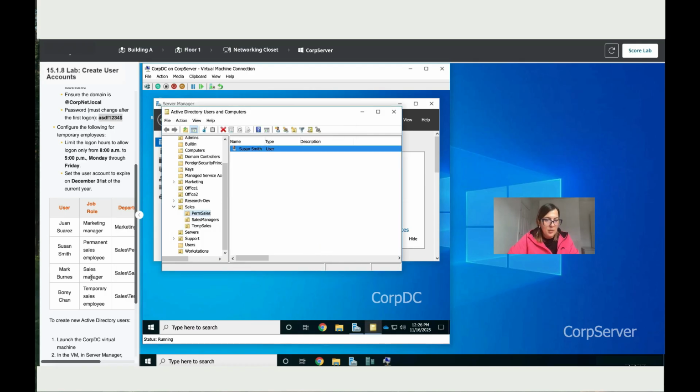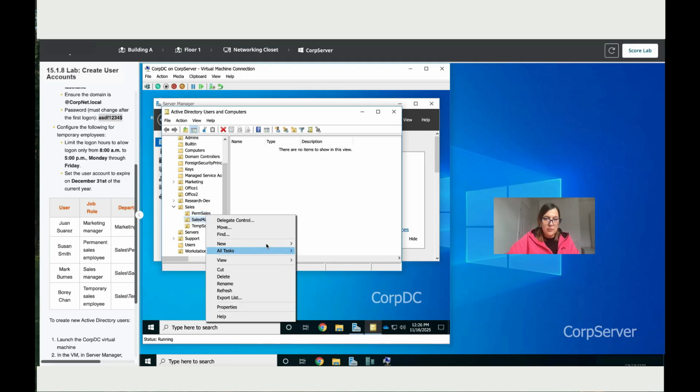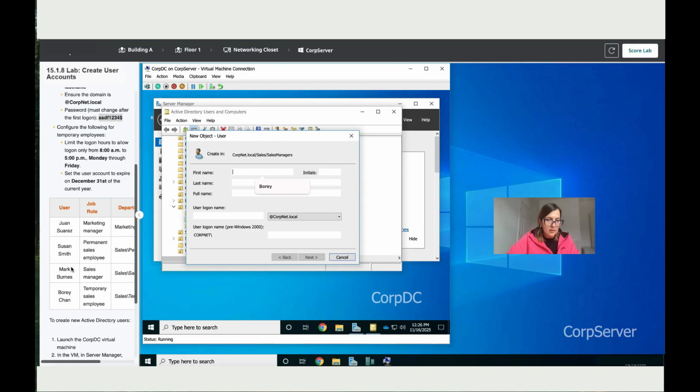Then we've got Mark. Mark is in the sales manager. So right click with your mouse on sales manager, go to new and do the same steps. Click on user. Highlight Mark, add it over here, and then Barnes. Oh, okay, let me type it. For some reason, it doesn't read. So the login is going to be capital M for Mark, and then his surname. Next, let's do the same thing for the password.